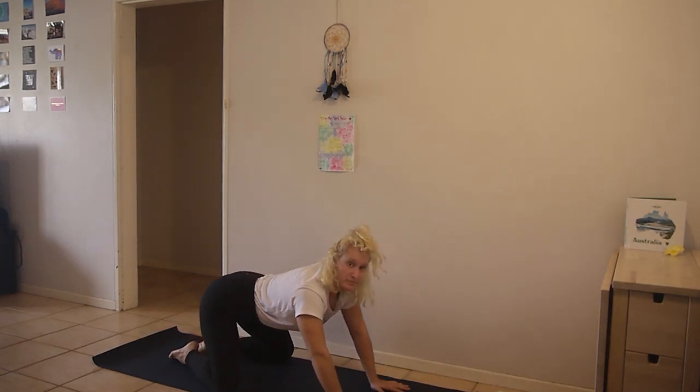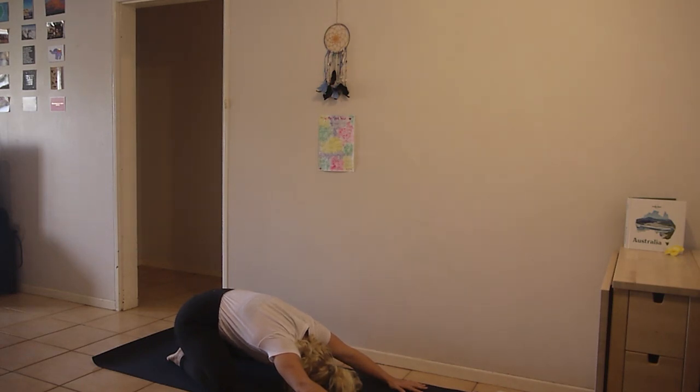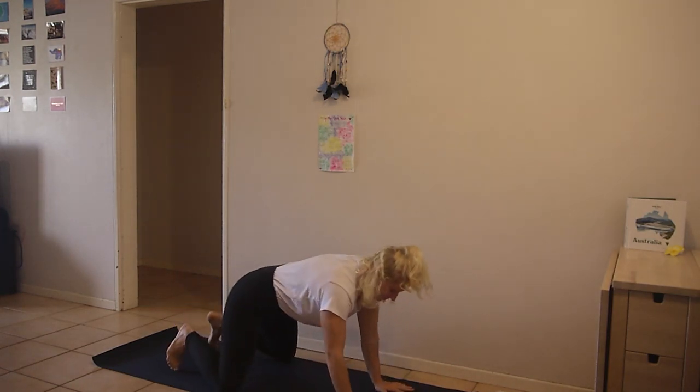Bring your knees as wide as the mat, feet together, and then sit your hips back towards your heels for child's pose, dropping your forehead down to the mat. Feeling an expansion maybe in your low back here. Stretch in the hips as well. Balasana, child's pose. Nice gentle pose. Inhale to come back to tabletop.